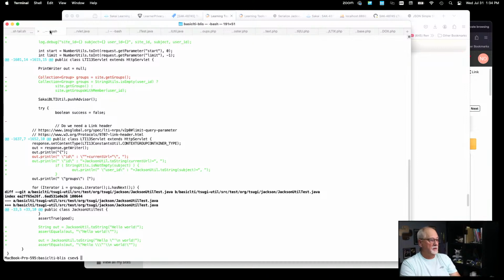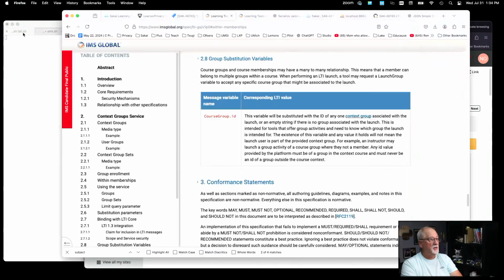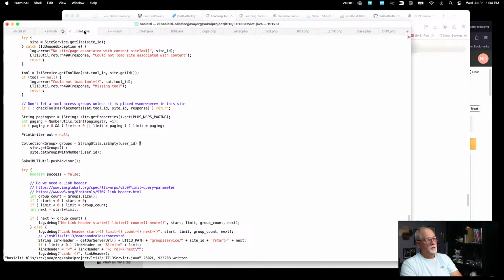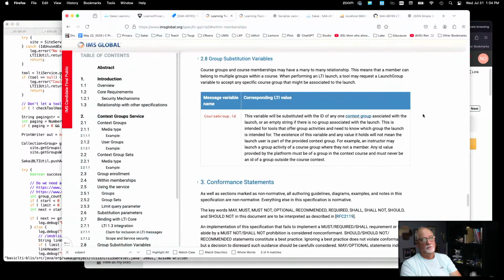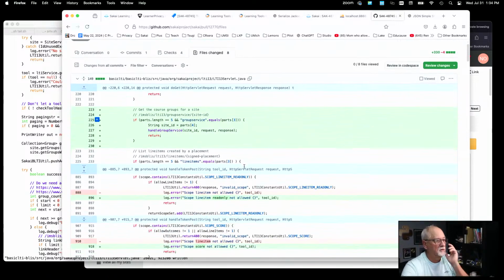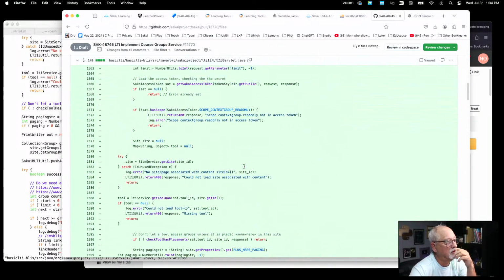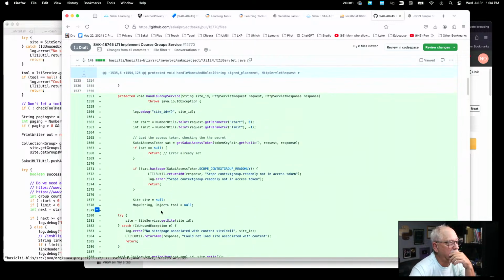Well, let's recompile it. Just for fun. Clear. So here's the problem. Let's go find files changed. Somewhere I've got some spacing that's wrong. And hopefully it'll show up here. Yeah, look at that.